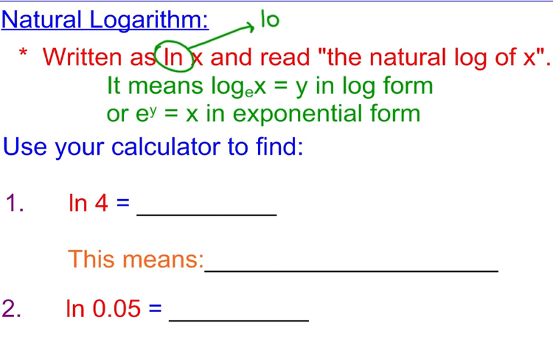But that's the same as log base e. So you can replace that when you're first learning about it, and it's read the natural log of x. It means log base e of x equals y in log form, or e to the y equals x in exponential form. So we're going to first use our calculator to find some of these.